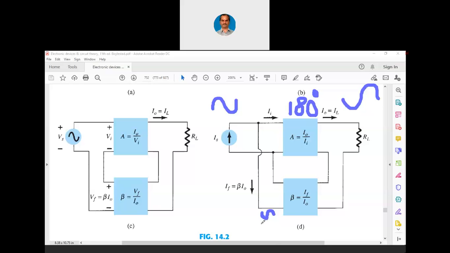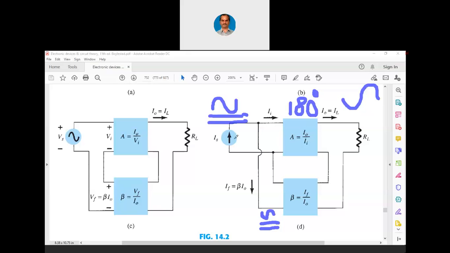Now this is a small fraction. Input is slightly larger than the small fraction. I have told you that beta is always less than unity. So this small fraction, which is anti-phase with the input, reduces the effective input to the amplifier. That is what negative feedback is. Anyhow, we will have the gain that is reduced. That's what is negative feedback.